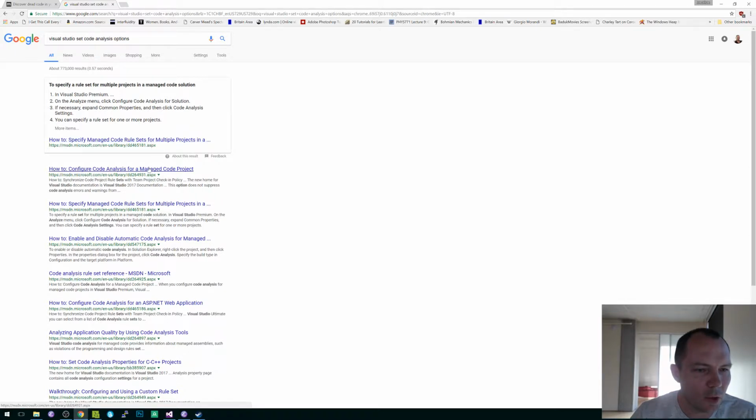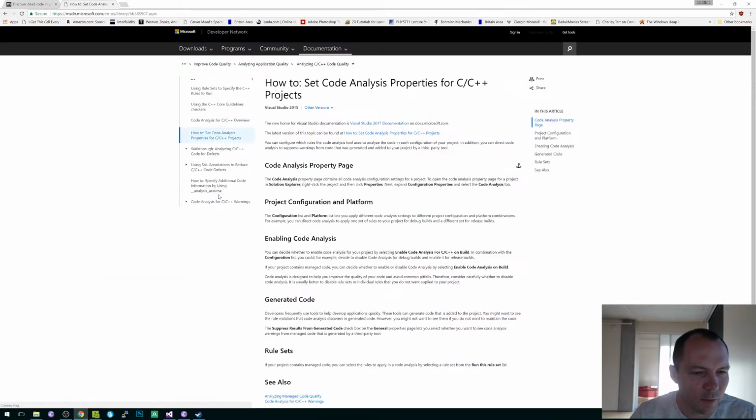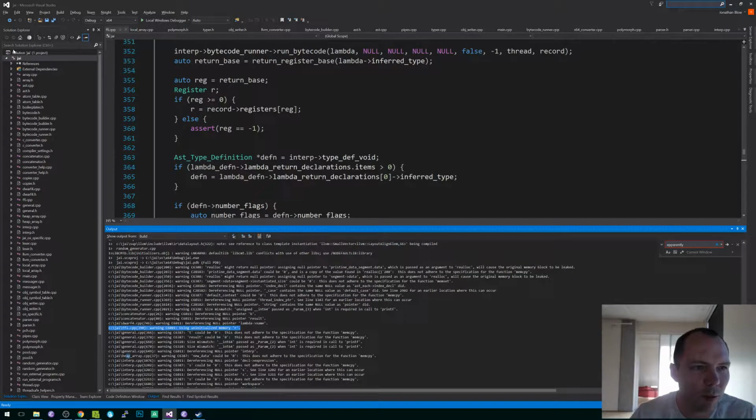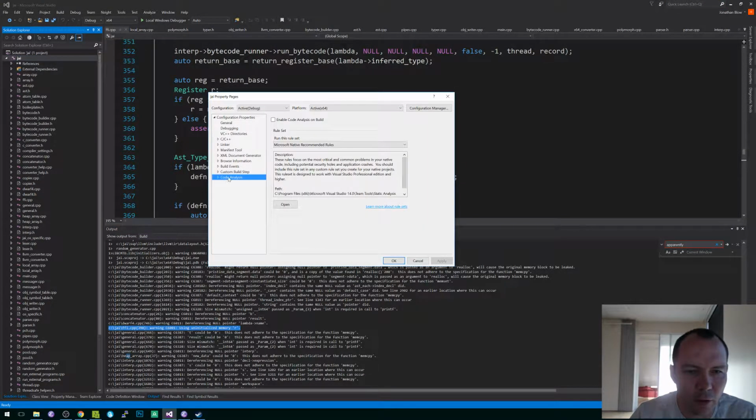I don't want managed. I don't care about managed. Right click on the properties, code analysis, Microsoft native recommended rules. I don't know what the native recommended rules are.